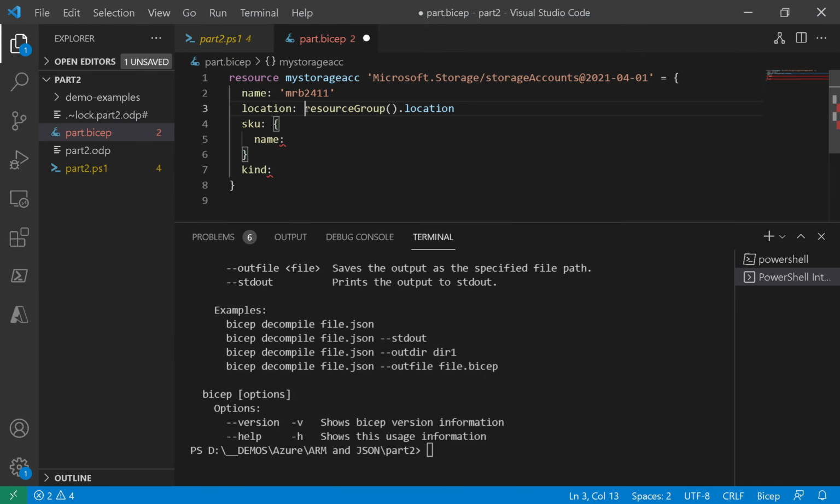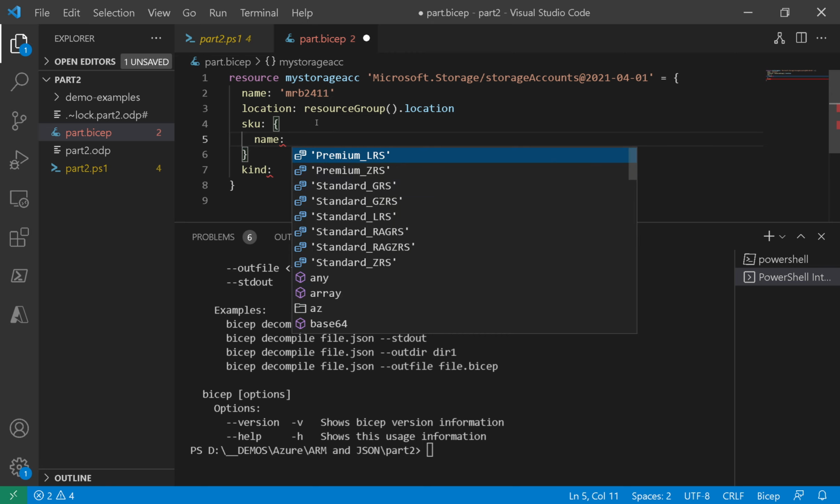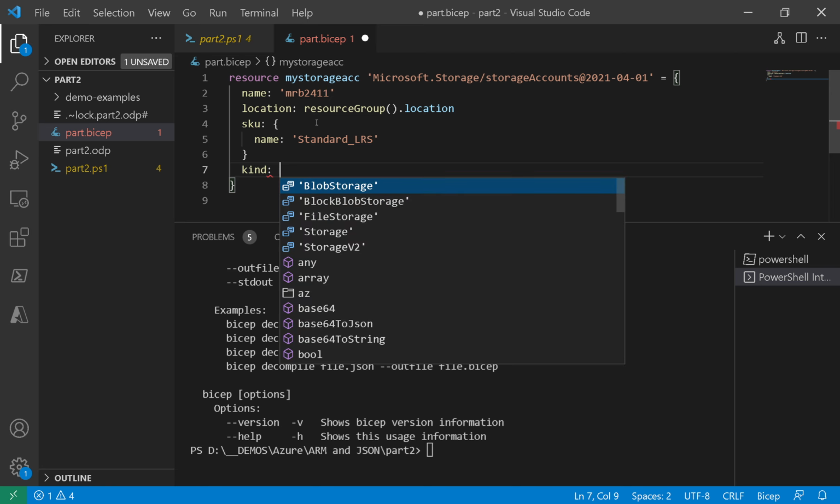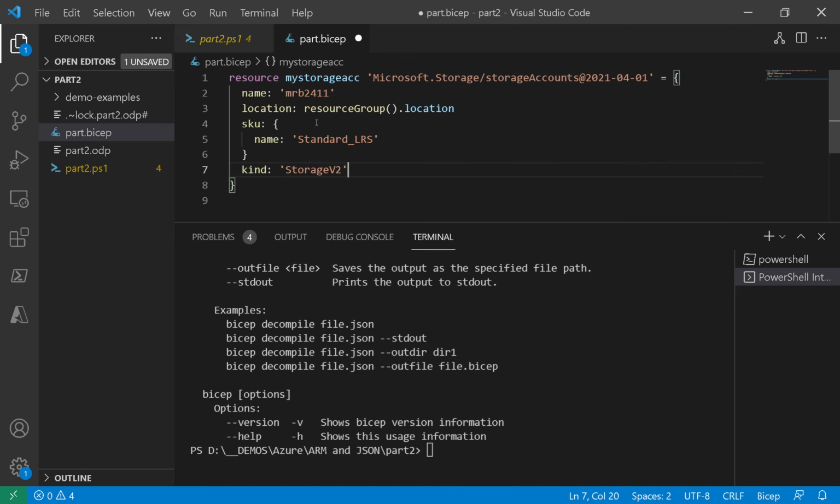And what I do here is basically inject some dynamics, right? The resourceGroup().location. And we will see that in a couple of more examples. What you can do here, you have a SKU and a name. I don't know what kind of name. There's a trick there. If you do Ctrl+Space, you see all the available values, right? You don't need to guess. So I'll take a Standard_LRS, meaning locally redundant storage, and the kind, I don't know what kind, Ctrl+Space. So let's take StorageV2. I don't need the blob storage. I take a StorageV2 account.